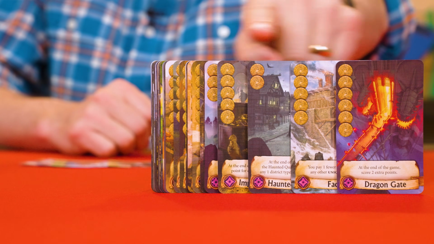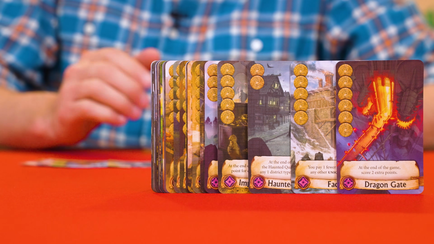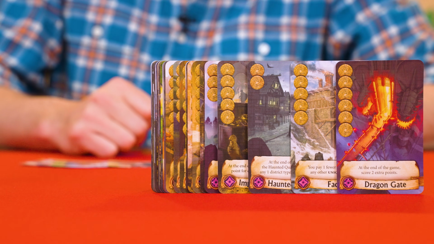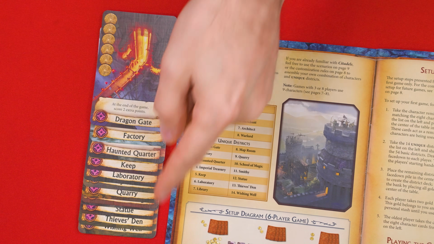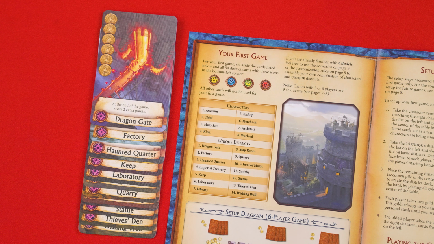You'll also find a variety of districts with this symbol in their bottom left corner. Each of these are unique and are known as the unique districts. From them, find the ones with the same matching names at their bottom as the ones shown in this table found at the start of the rulebook. Once you have all 14, return the rest of the unique districts back to the box. They won't be used in this game.